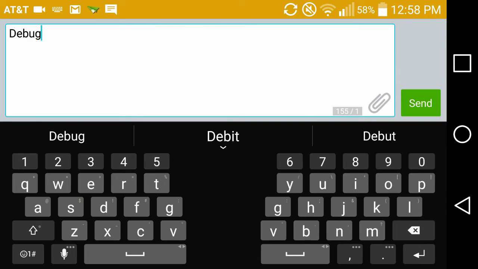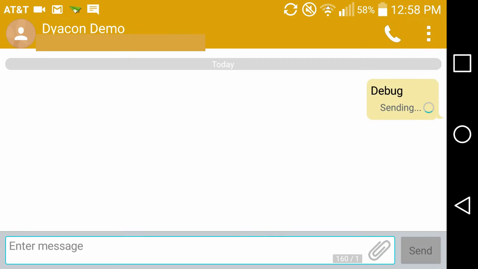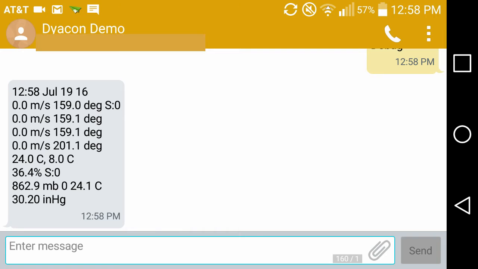The debug request is the most frequently used troubleshooting message. It shows all of the raw sensor values, as well as some status information. The top line of the wind data shows the S0 value. This status value will be non-zero if there has been an internal error detected in the wind sensor. There is a second S0 value following the humidity measurement. Similarly, this should be non-zero.